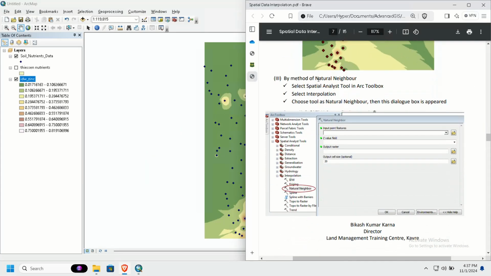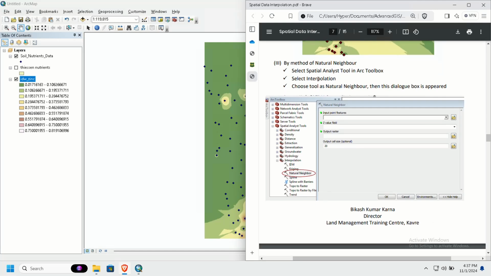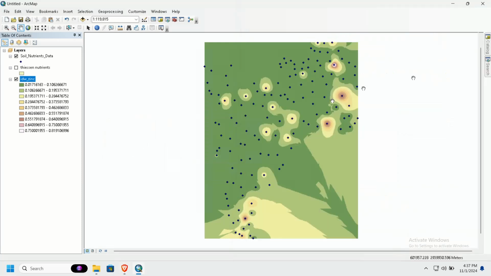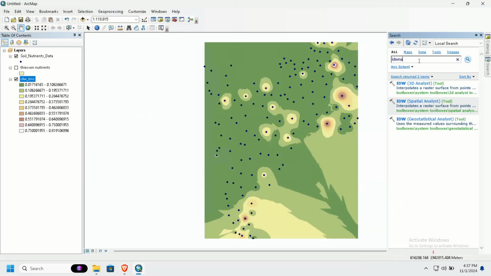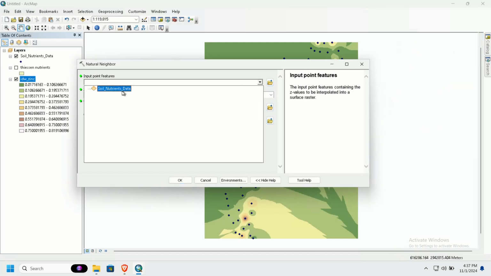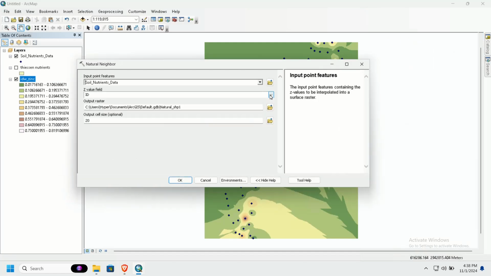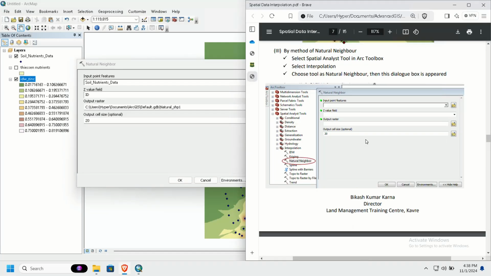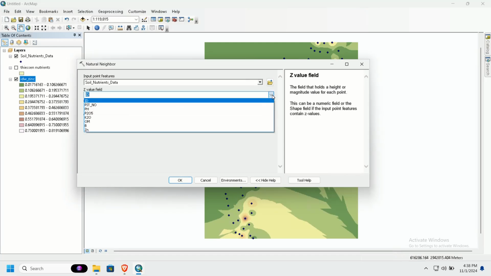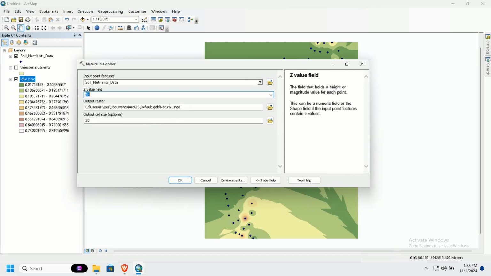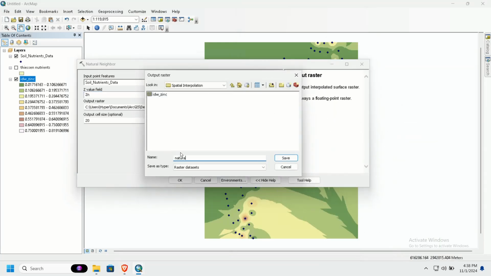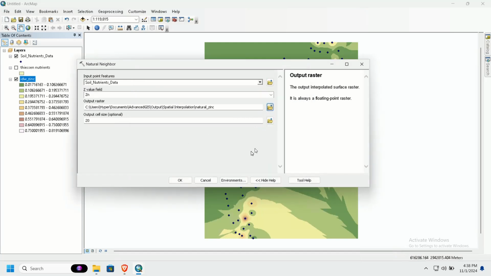Now how can we do it using the natural neighbor method? Let's choose the natural neighbor tool, search for natural neighbor, input soil nutrients data, Z value, it should be again ZN, zinc, and we will be naming it zinc 20.